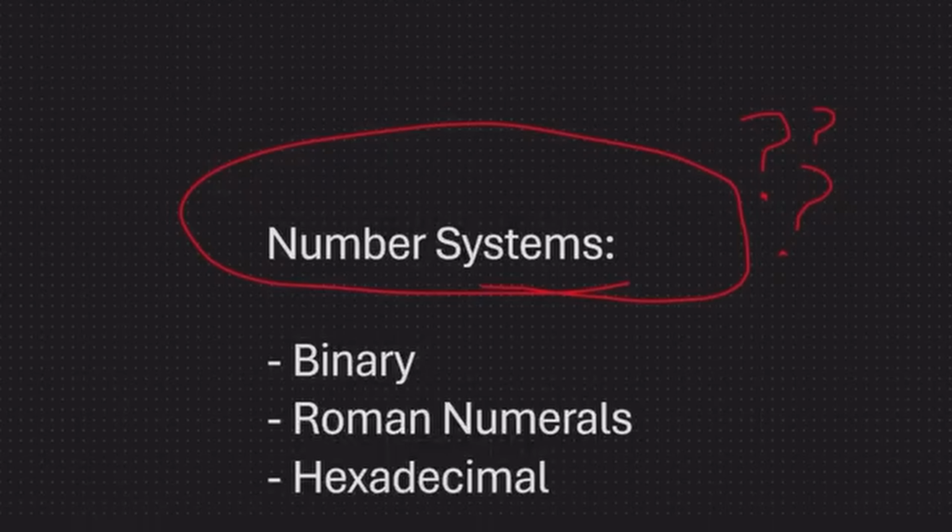Binary, one of, if not the most important number systems for computers and technological advances. I bet a lot of you viewers have seen it in YouTube videos, memes, movies, or anything to do with hacking. But before we get too hasty with the ins and outs, we need to ask an important question. What even is a number system?